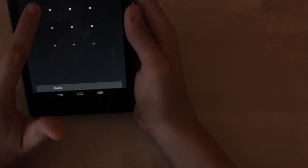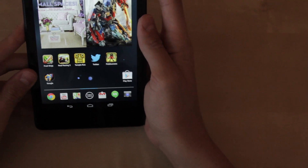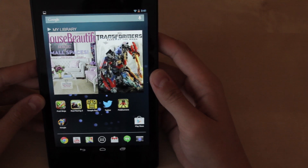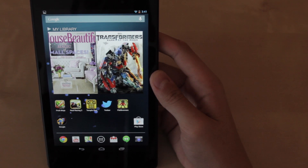We'll choose pattern as the backup. We'll do the same one here. We're going to repeat the pattern and continue. And you're good to go — hit OK and then exit. We're going to close the tablet down and open it back up. As you can see it saw my face and unlocked it. And if that fails, you can also unlock it with the pattern if the camera fails for some reason.